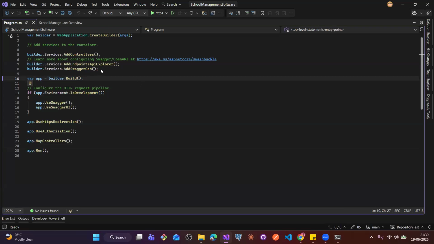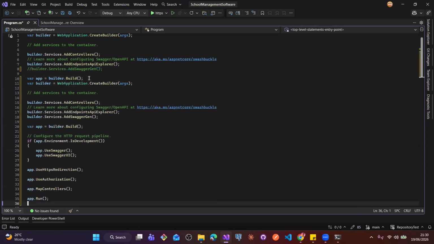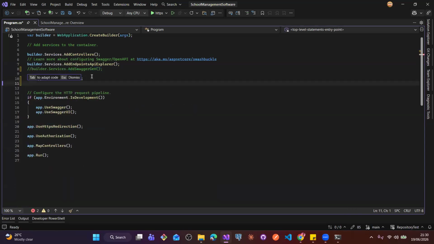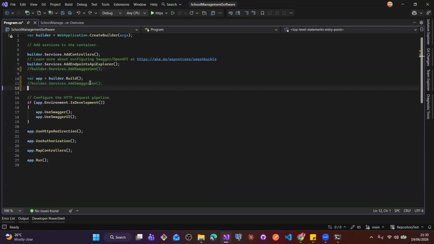Okay. Because if your intention is to use Swagger Gen and you add it here, once you run your application, you will not see Swagger Gen because the builder didn't see this. This is just you putting it there.